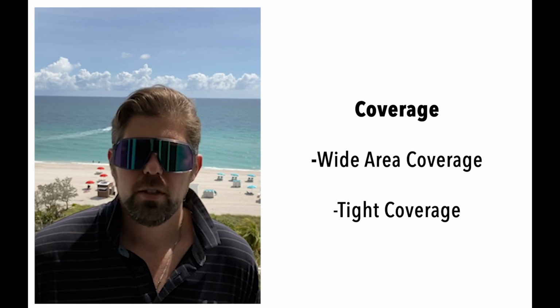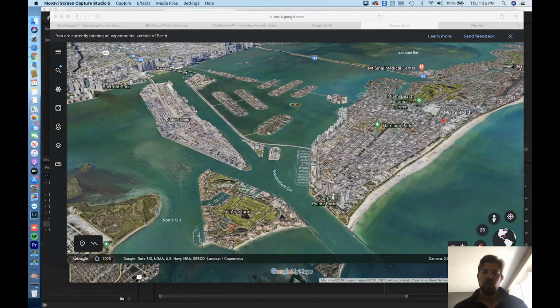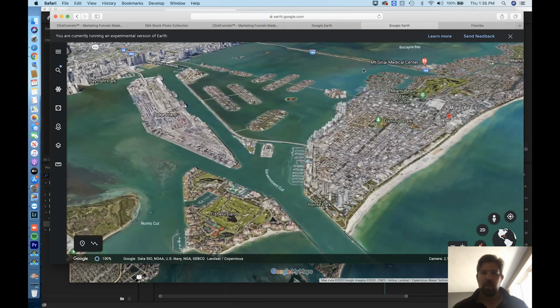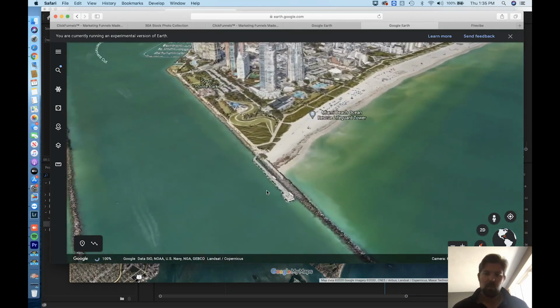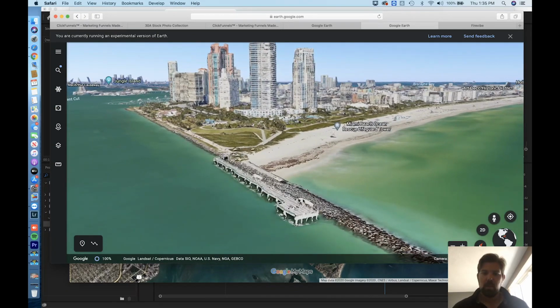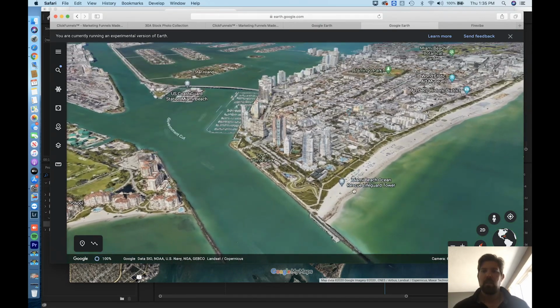Okay, so now I'm going to use Miami Beach as an example. This is a little walkthrough of what I would do if I was shooting wide area coverage of Miami Beach. So this is my area right up in here. My launch point is right here at this pier. The reason I picked that is because, look where it sits.